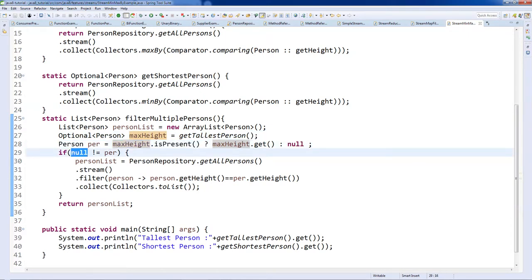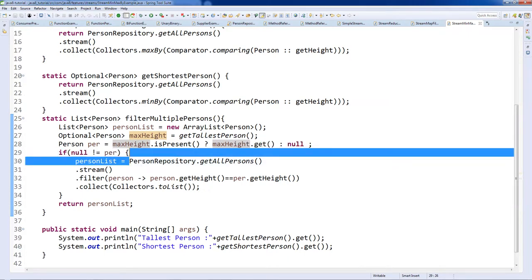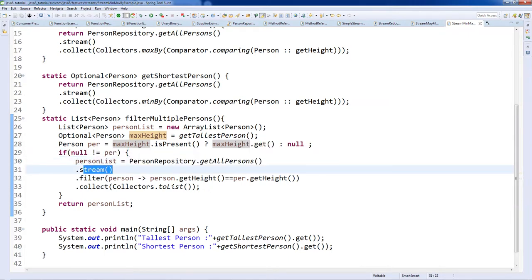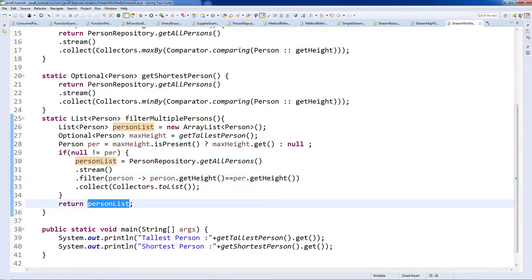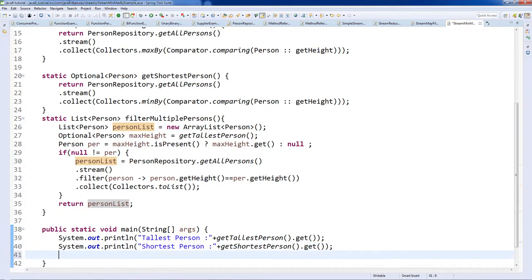If null, we're not going to do anything. If not null, then only we are processing. So I'm getting the data from the repository, opening the stream, and filtering the data based on this condition: the height is equal to the max height of the tallest guy in the group. Then I'm collecting the data as a list and returning it back to the same collection.